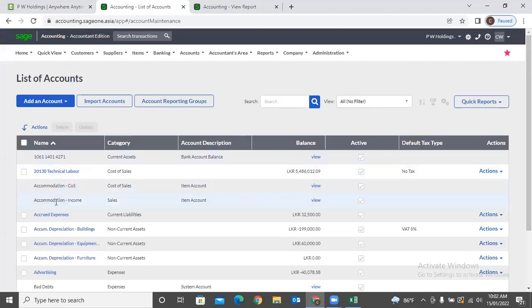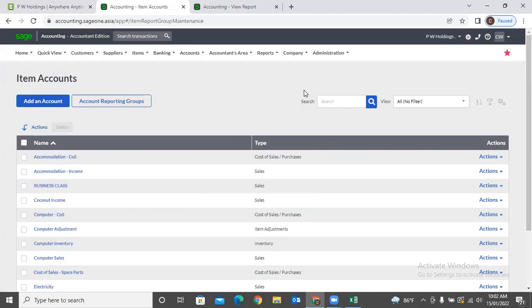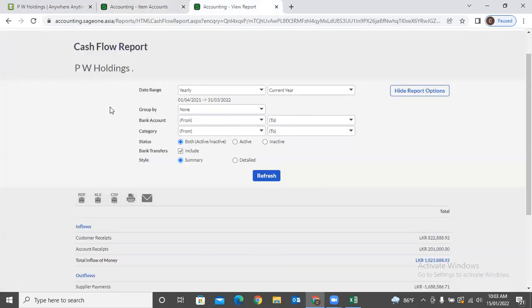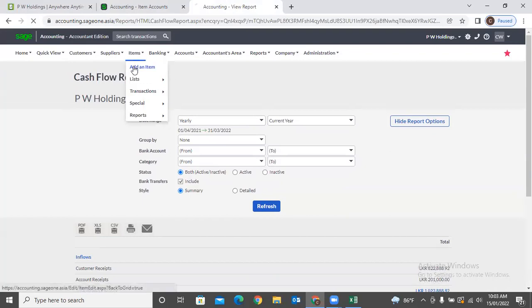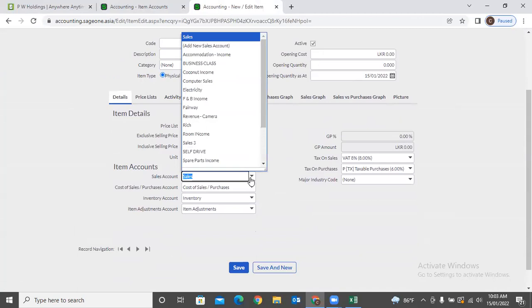You can view the account name, category, account description, and balance. And there's another account type, the item account. Now, if you are creating any item account, you can link that item account to your items. From here, you can link item accounts.